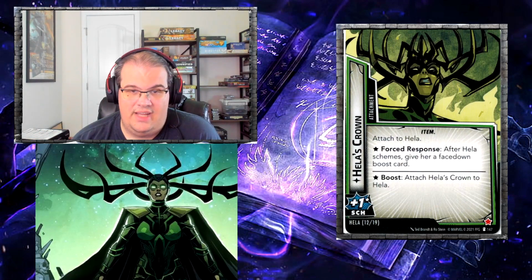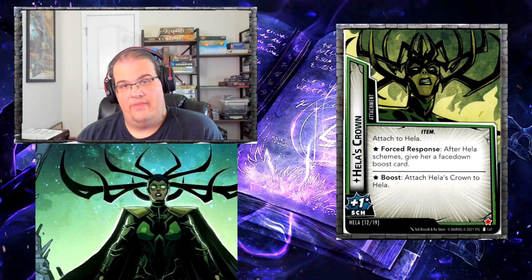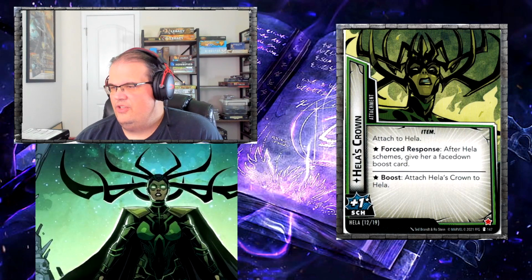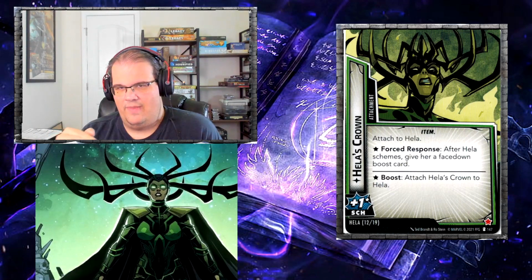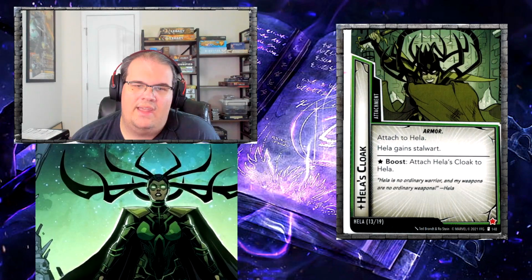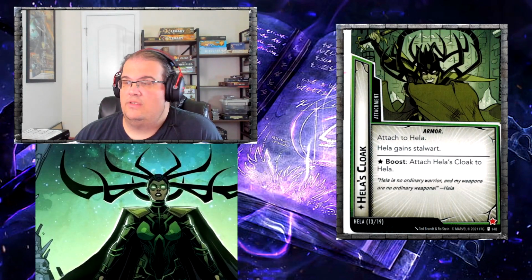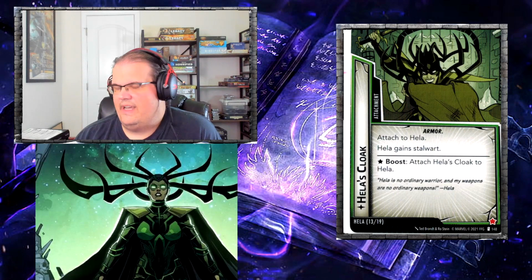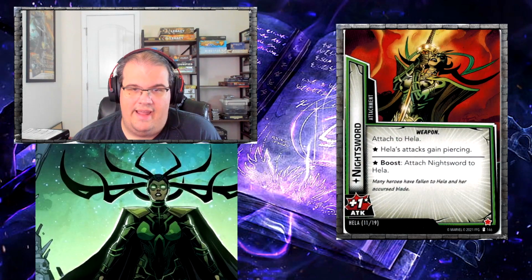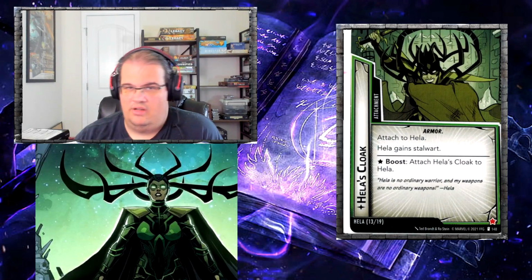Hela's Crown, attached to Hela, +1 scheme. After she schemes, give her a face down boost card. Again, there's nothing that gets rid of it. So you have to do that forced interrupt that causes her to lose all her attachments if you want to actually get rid of them. Hela's Cloak. Hela gains stalwart. So she gains a +1 scheme, +1 attack. As stalwart, has a boost card and has piercing from her different attachments.